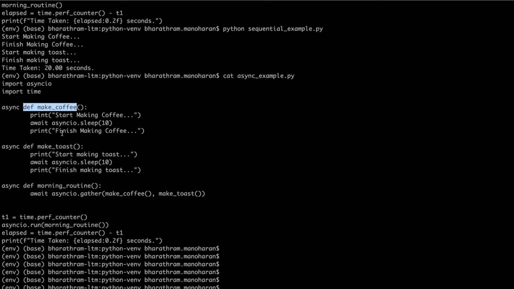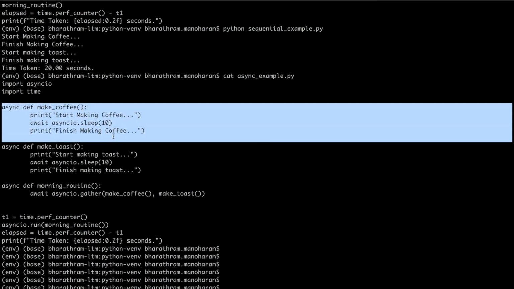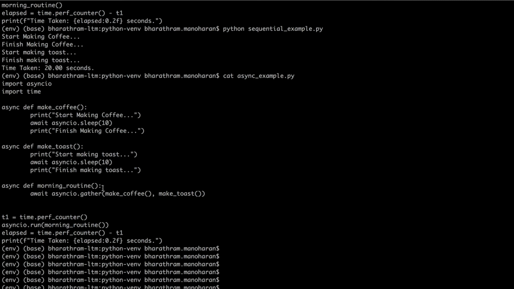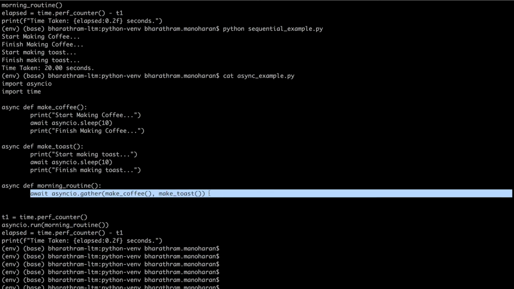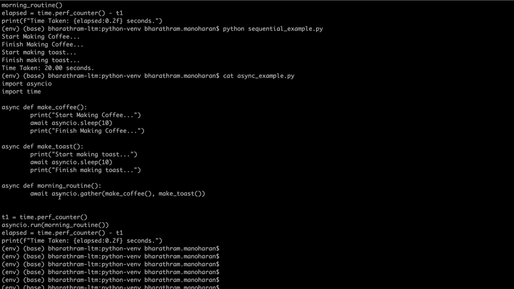So now let's say you have the same two functions, and then you have the same morning routine function which calls those two functions in a slightly different way. This is why you can see that I imported async IO and the time package, right?